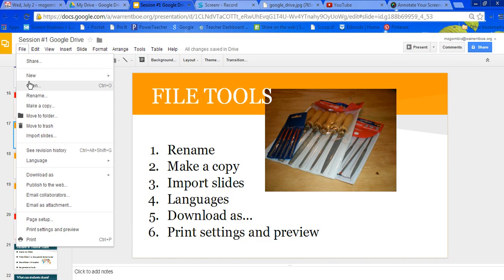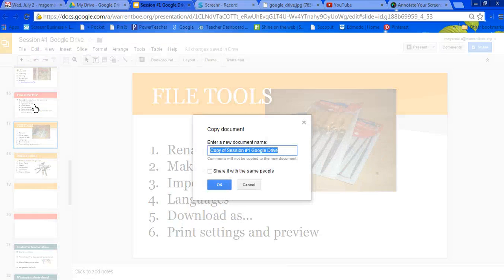So what you'll instruct the students to do, or even for yourself, if you want to make a copy of it and then make changes on the new version, you just do make a copy. And what it defaults to is it literally defaults to copy of whatever. And if it's the students, you can put in their first name, Michelle's copy of, or you could have them rename it, answers to session number 1 from Zachary, or whatever you want them to name it. You can give them instructions on how to name their document. It's a great skill for them to learn. So that's how to make a copy of it.